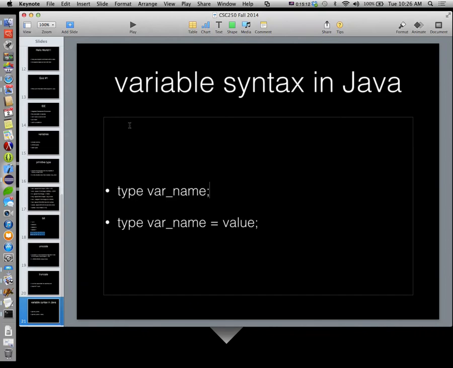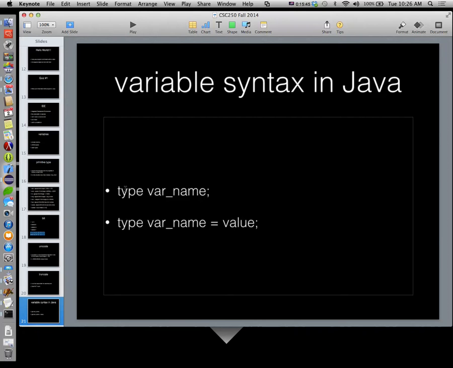All right, so variable syntax in Java. We always have the type, because Java is a strongly typed language, which means that we need to always define what kind of value a variable is built to hold when we define it. In other languages, PHP would be a good example of a loosely typed language, we can just create a variable called myvar, and we could put numbers in it one second, then somebody's name in it the next. No harm, no foul.